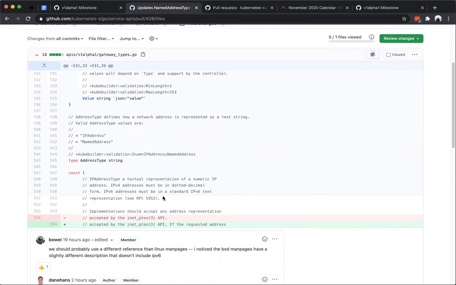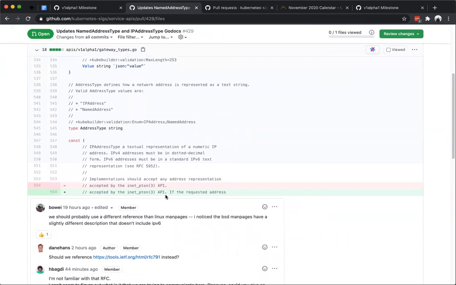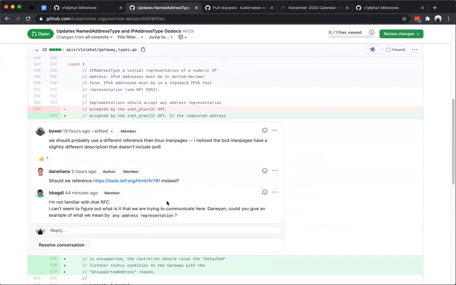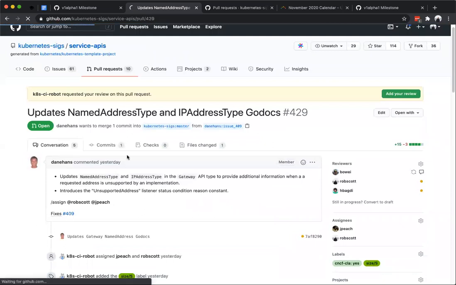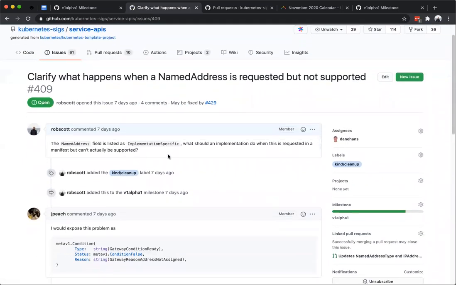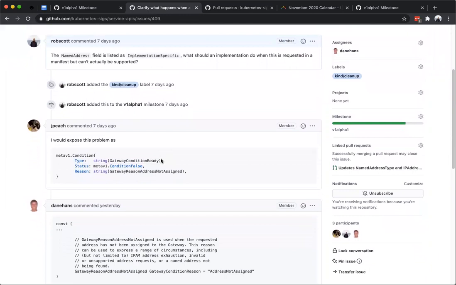Yeah, I mean, it almost feels like the paragraph above is sufficient. What else are we trying to add here? Yeah, and I'm starting to wonder if this is kind of scope creep too, in the sense that this was Godoc that was already in there. Can we go back to the issue that this is trying to address really quick? Yeah, I do feel like we're kind of out of scope.